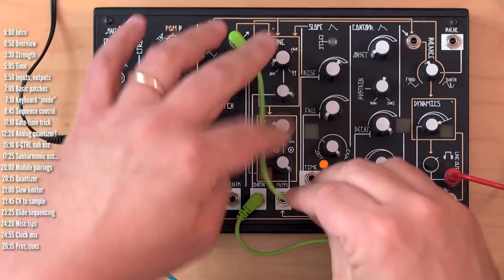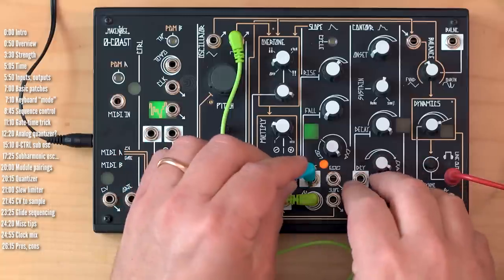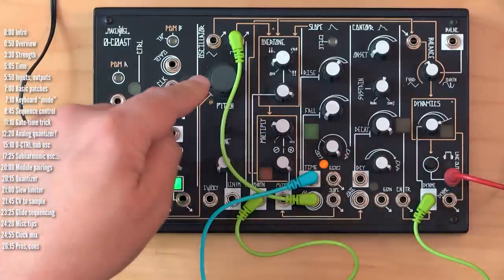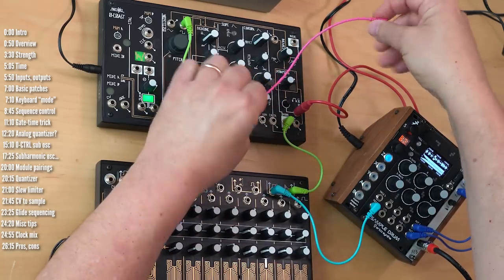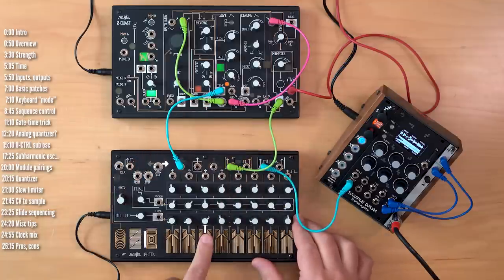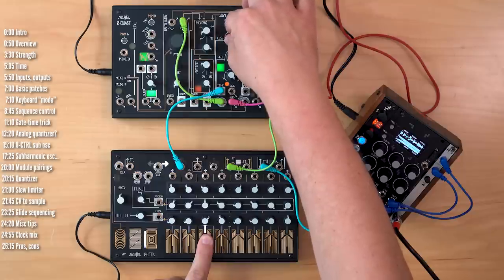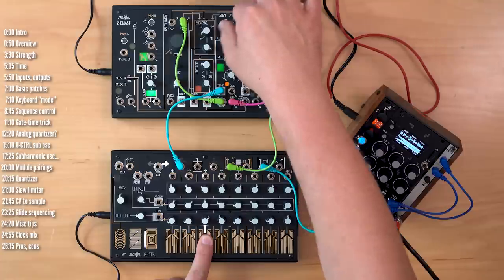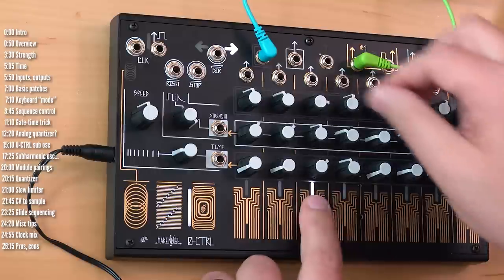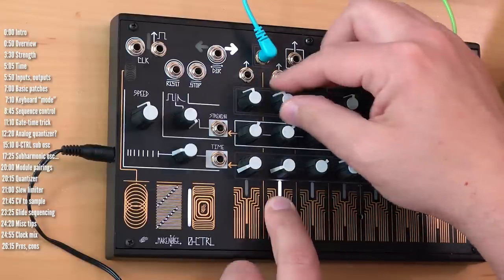And once we've done that, use the pitch row. We could use any row, but use the pitch row to modulate time rather than the pitch of the main oscillator. And to hear the subharmonics generated by the slope, we'll plug it into here. If we take a listen to the slope, we can see that the main oscillator is forcing it to re-trigger at different subharmonic intervals of the main oscillator. Then we can pick the subharmonics, and essentially, we just created an analog quantizer.